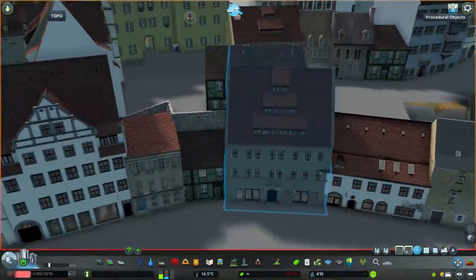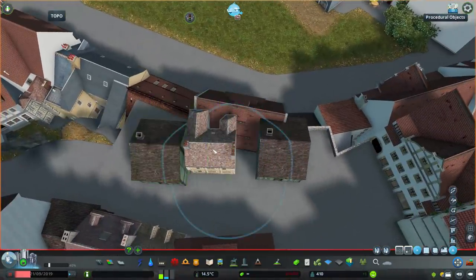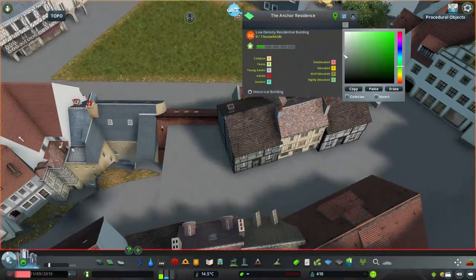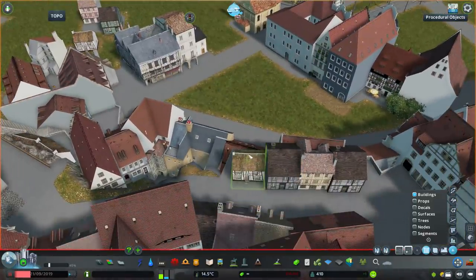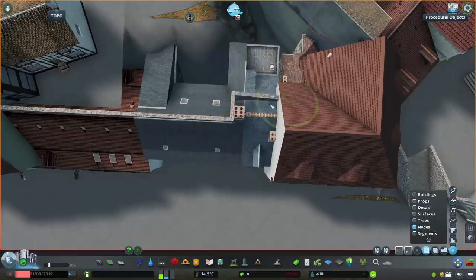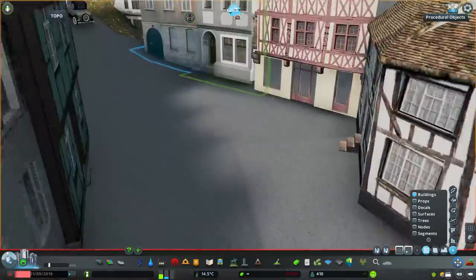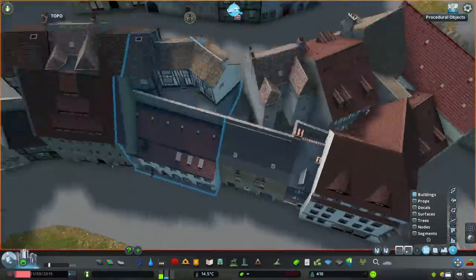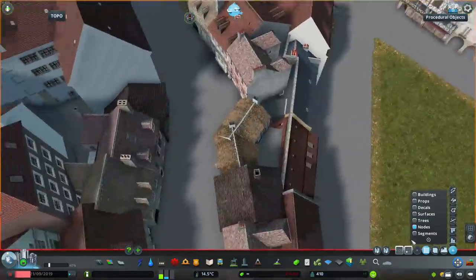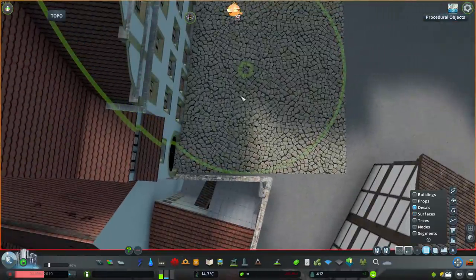I'm trying to make this side alley with some less fancy buildings, let's say, because that probably would make sense, that these places where people not really went that much probably had some not so fancy looking buildings because they really didn't need to be all that fancy, right? People didn't really see them too much, so no reason for them to be all that nice looking, apart from the buildings obviously on the main square that we started building some moments ago, where buildings probably were required to be very, very nice, and obviously very rich people could only afford to build houses there, but obviously the rest of the people also had to live in the city, and those probably would be somewhere in these kinds of streets.